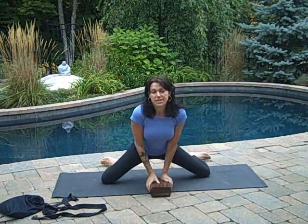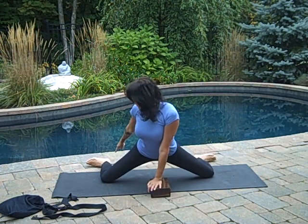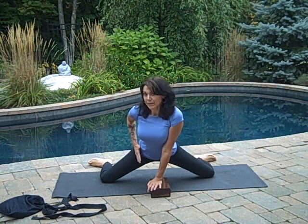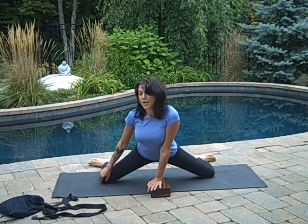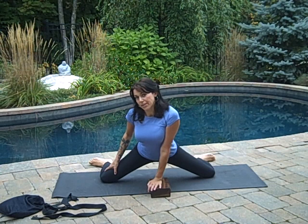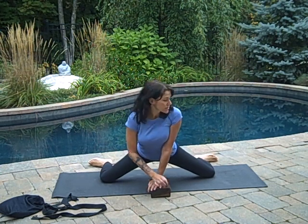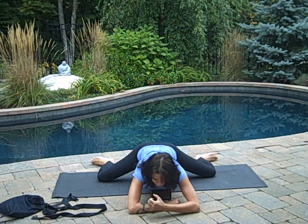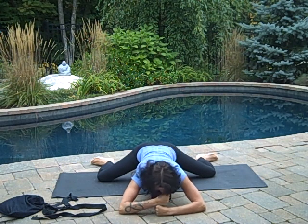And to continue that theme, you want your heels directly behind your knee. So you create this nice 90-degree angle with your body and thigh, with your thigh and knee, and at your ankle joint as well. Your toes are pointing straight out to the side. So you're going to separate those knees as much as you possibly can, and you're going to come down and rest your chest on this block. And you're just going to hold this. You can make 2 nice easy fists and rest your head.